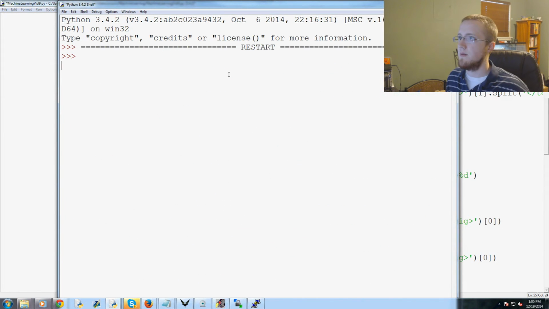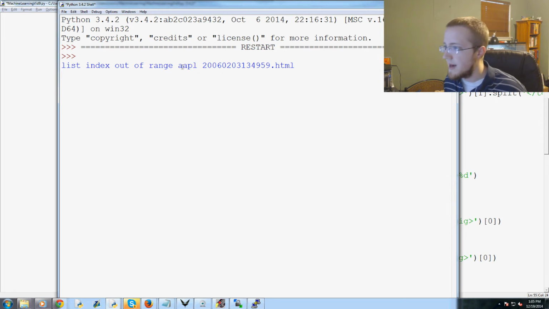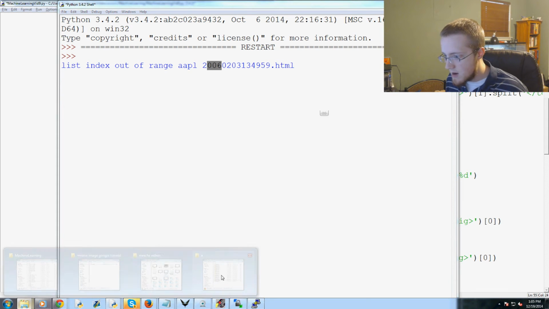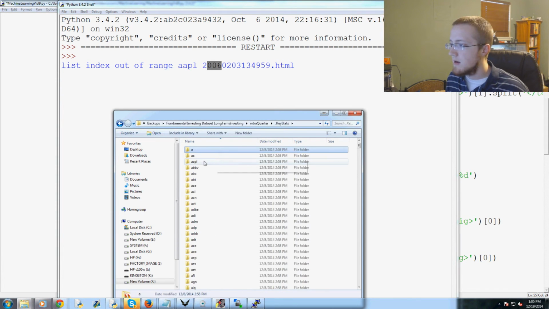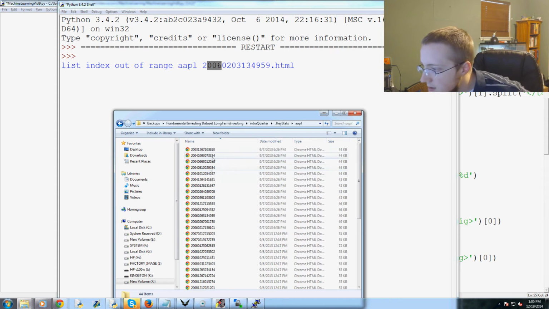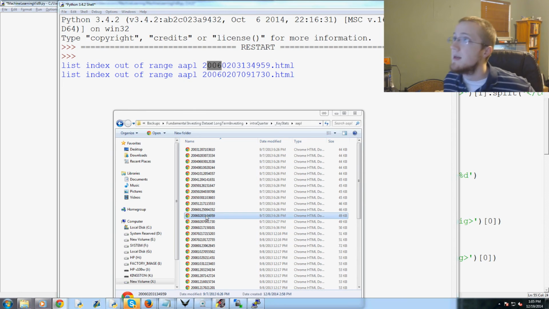Let's look at this data really quick. For example, we have Apple for the year 2006. Let me pull that up and check that out. Apple 2006-02-03.